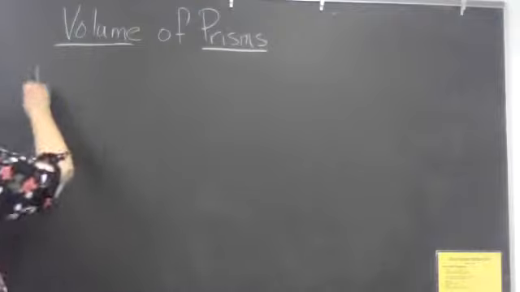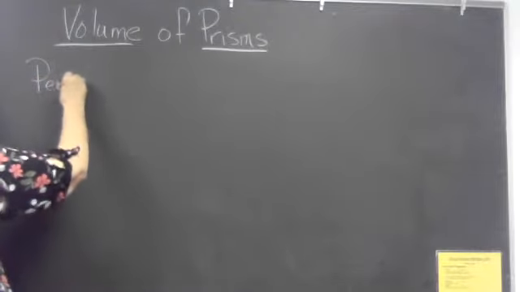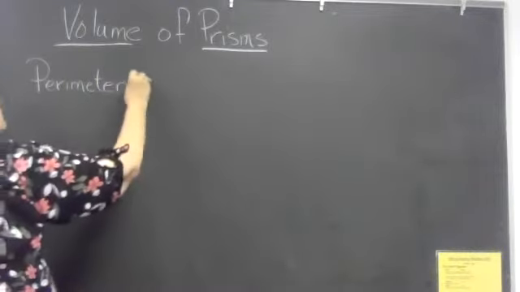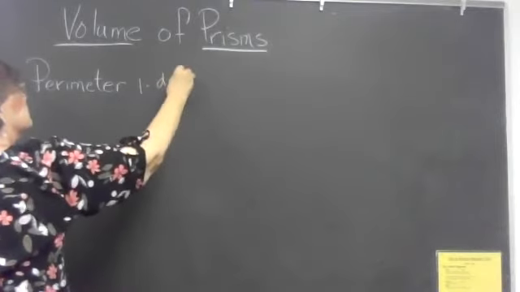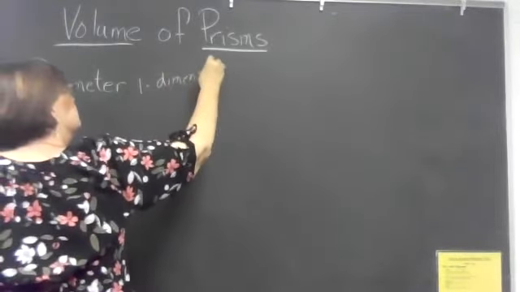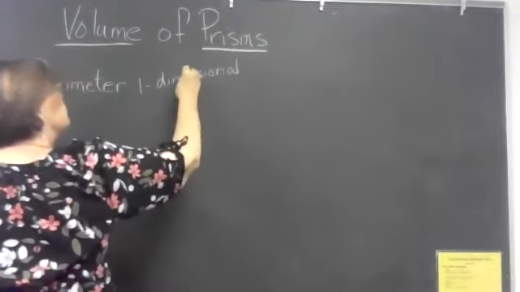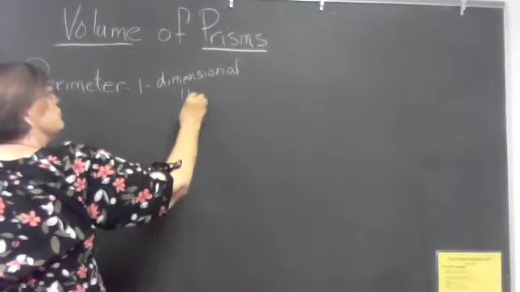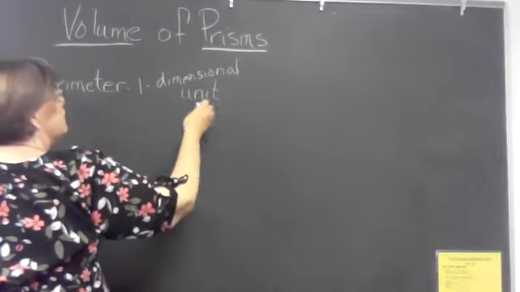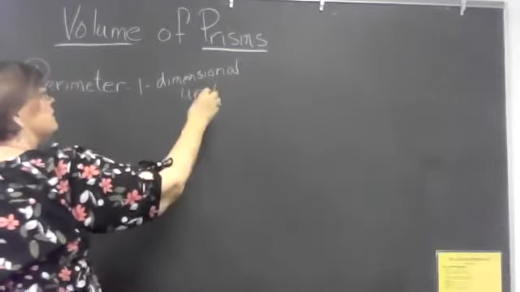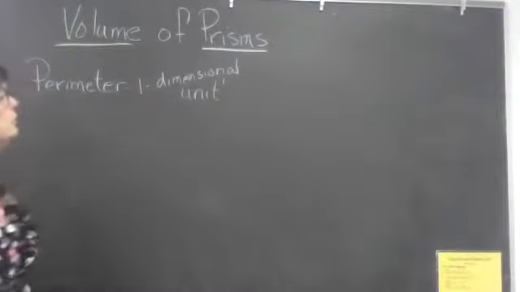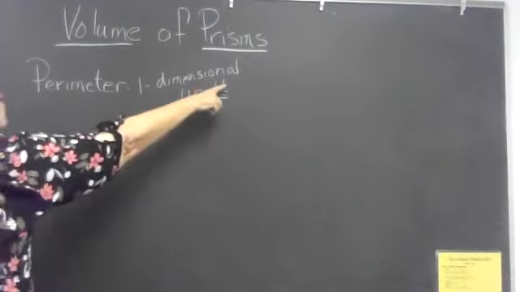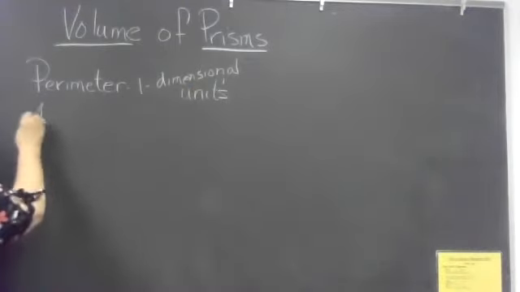Up until now, we've covered perimeter, which was just the distance around, and it's one-dimensional. And so when we find the answer to perimeter, we just use units. Okay, like inches or feet or yards. It's like the invisible exponent 1, units, to the first. Okay, we don't usually put the first, but this 1 represents the one-dimensional.